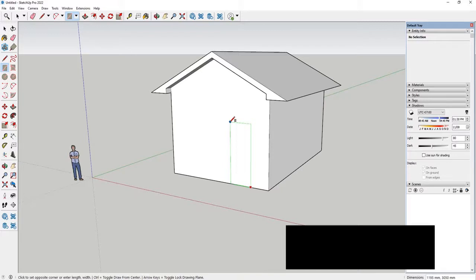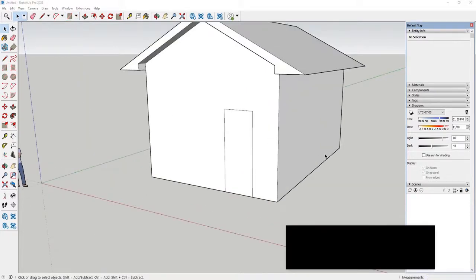Why don't we give this door a dimension of 1200 millimeters wide by 3000 millimeters high. So to do this, we're just going to type 1200, comma, 3000 and hit enter. And now that has produced that door to those exact specifications. Perfect. But this door is missing something. It needs a door frame. So here's what we're going to do about that. We're going to use our offset tool again.